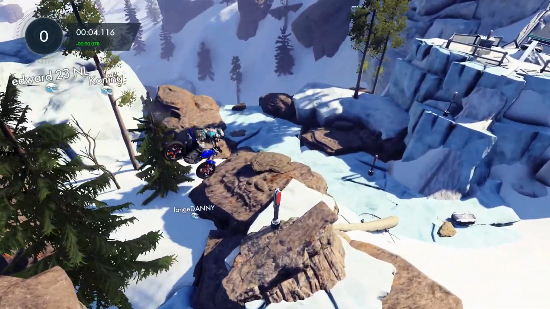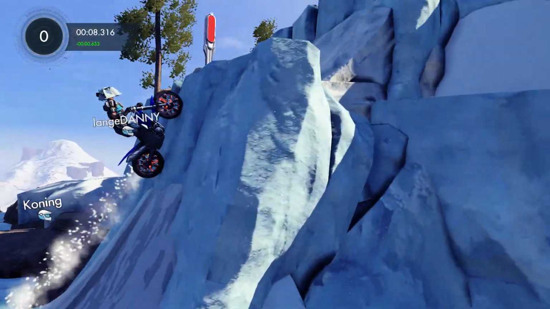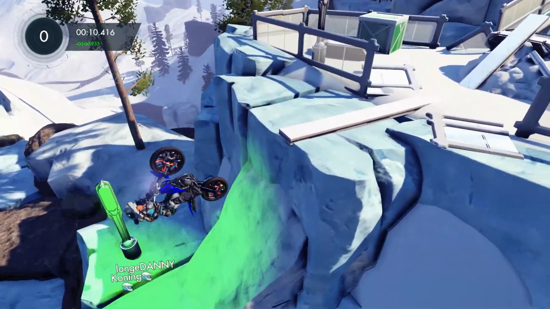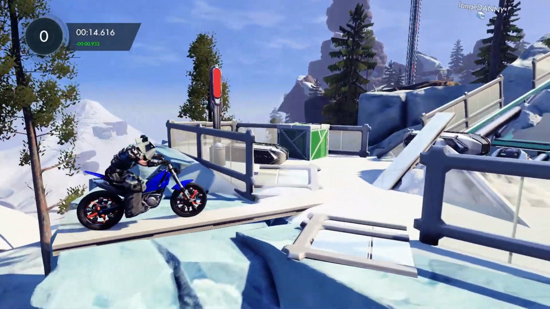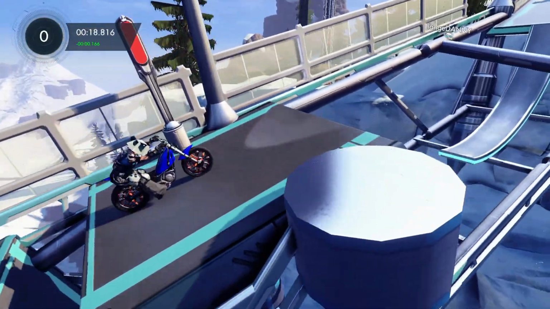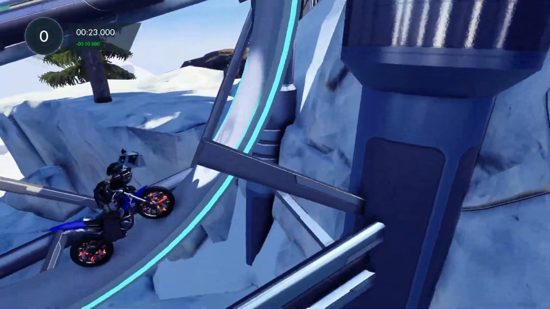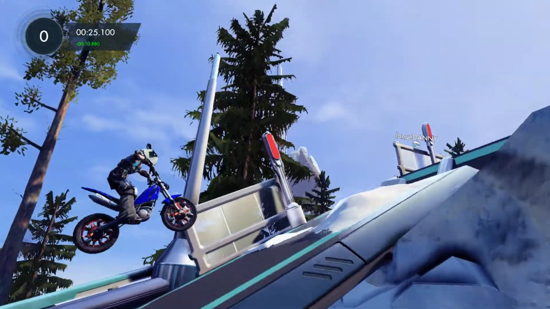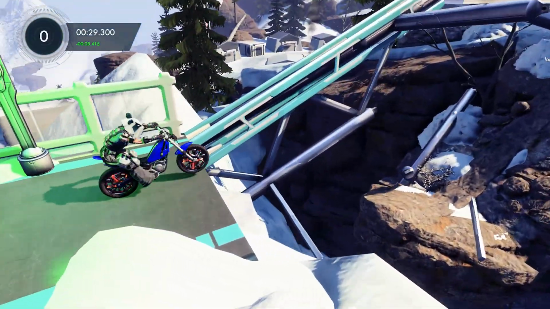Bunny hop, there you go. Oh, and I almost cleared that whole gap. And you cannot make this, so move on, there you go, boom. Fling your bike in, up, bunny hop there, bunny hop here, and here's a bunny hop, there's a bunny hop. There we go, hop, okay. Oh, there you go.